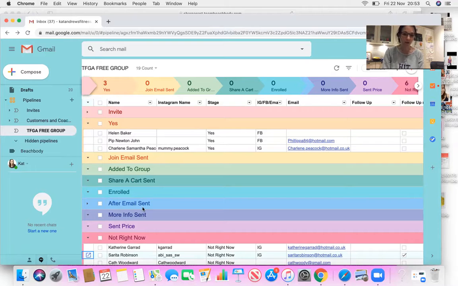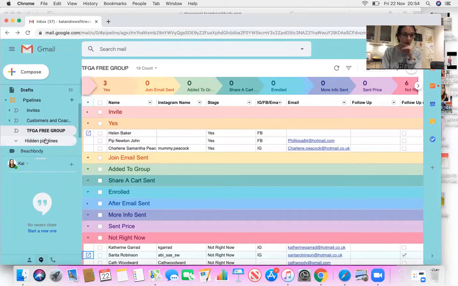Then don't worry about these ones. These are just for as the group goes along. But you can see I've got a bucket for every single stage that I'm at when I'm talking to people, so I know exactly where they are. Because I'll have invited people, I might go back, and if they've ignored me, I might just go back and ask them again. Maybe they missed it, maybe they're thinking about it, maybe they read it and then forgot to reply. That happens all the time. So it gives me a chance to know exactly who I've already invited, and then I've got the chance to invite them again. I've got information on exactly who said yes, and I know if I've sent them an email, etc., etc. So it's really important that you track these conversations with people.